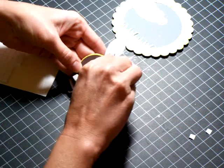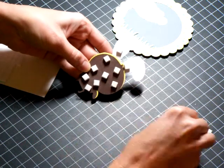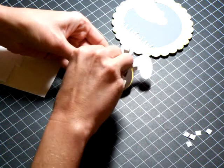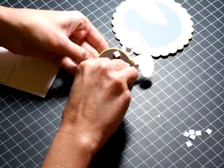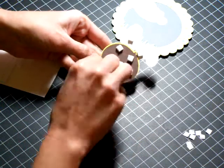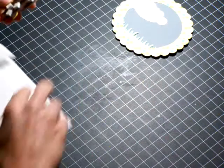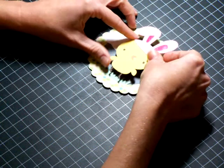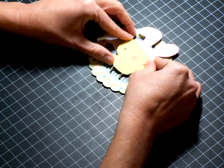And I'm not sure if I'm going to be mailing this one or not. So get all this adhesive taken off. And they don't make this very easy, I have to admit. Okay, this one, there we go. Okay, and we will just place our little chick right about there.